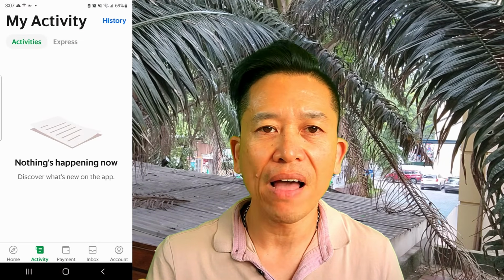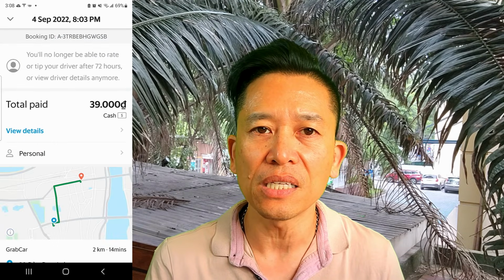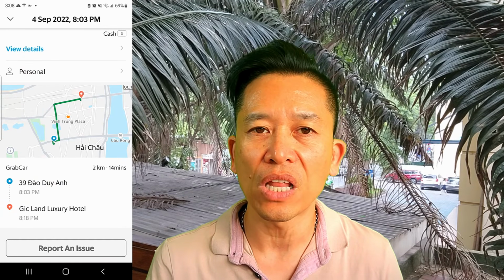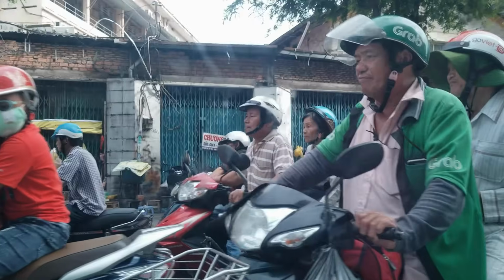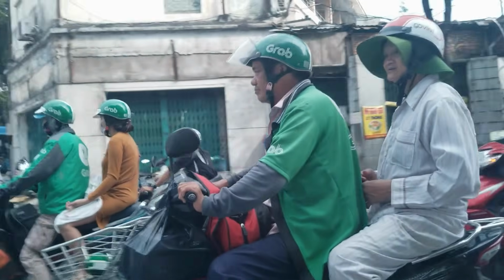I think they can be found in pretty much all of Vietnam, as long as you're in the cities. There's also Bee, and Gojek is a newer one that I've seen over the last couple of years. I would recommend installing all 3 because the prices do vary between them, and also availability of drivers. So if one is too busy and they're not coming, you can call another one, or you can price compare depending where it is. The top 2 would be Grab and Gojek. So if you just want 2, maybe those are the 2 to go with.